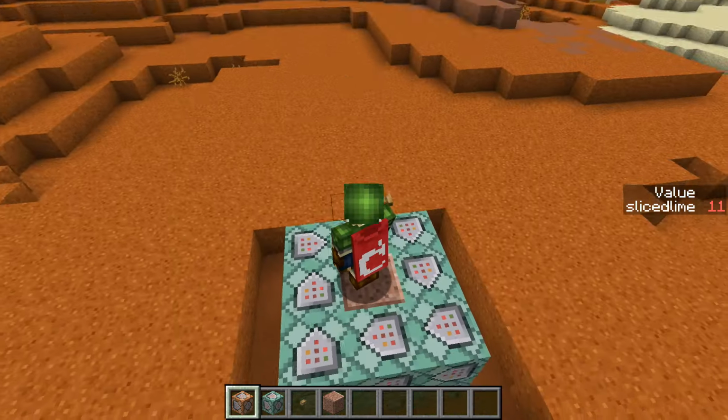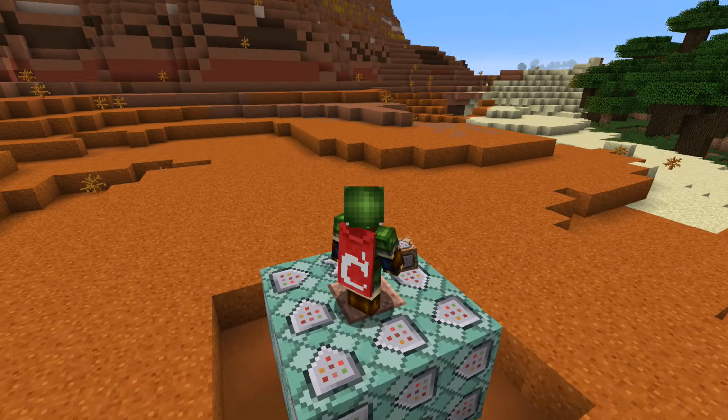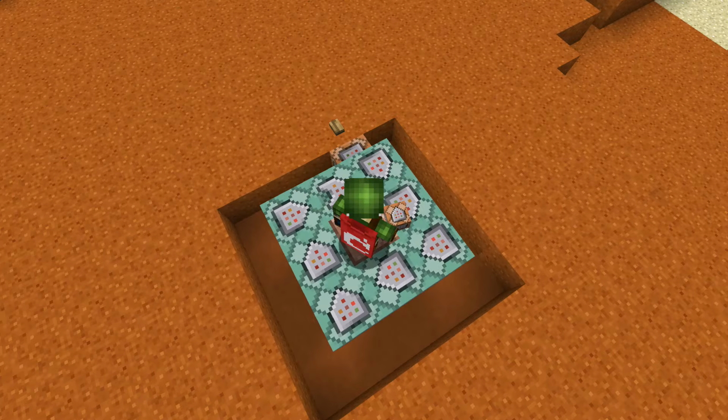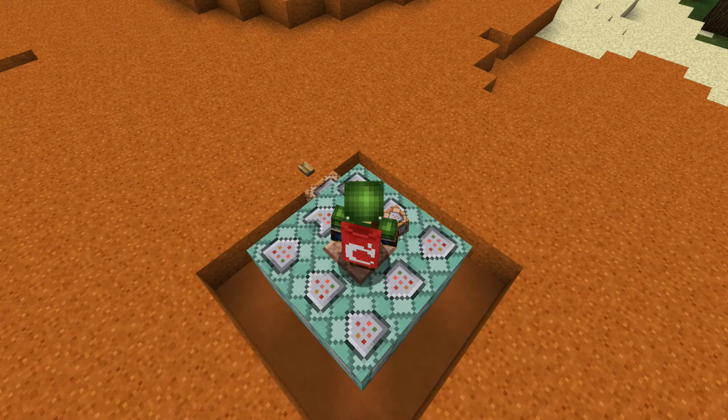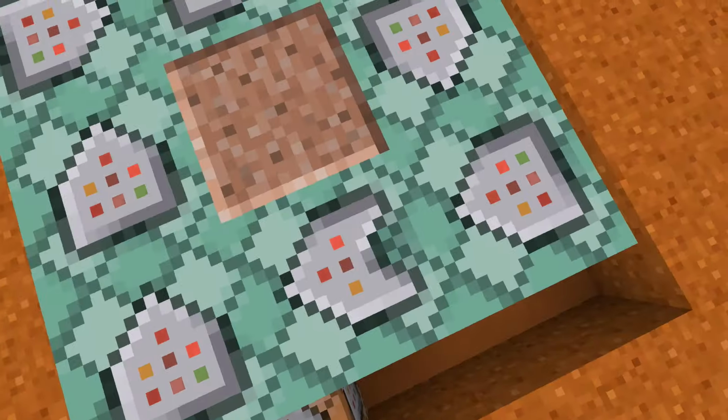So here's a situation where we're trusting map makers and makers of command block contraptions to be a little bit careful and manage performance. But this is, all in all, a much, much better alternative than to just add more command blocks or something.